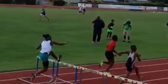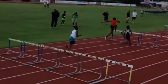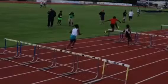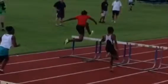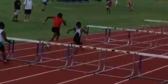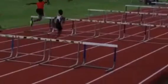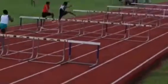Come down, get those arms. She's running good. But then again, we jammed up again. So this first hurdle is causing us to get jammed up. But looks a lot better. Recover, good recovery, arm recovery there. Sprint form. Boom. Getting back down on that ground.